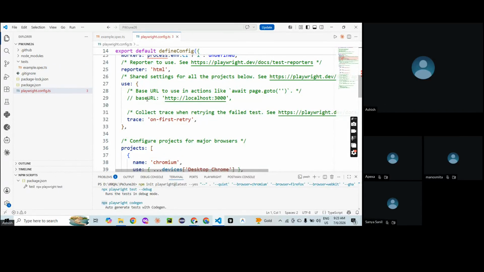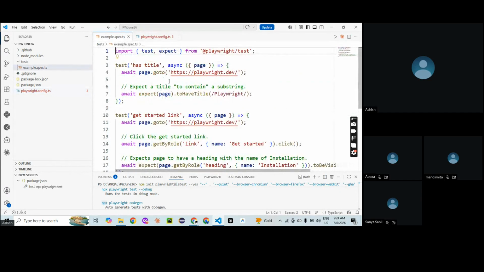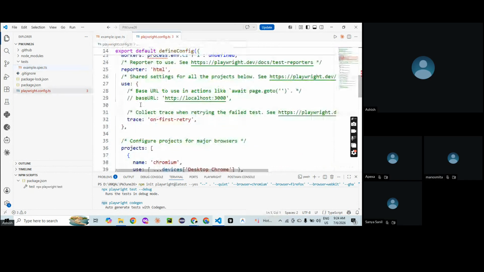So base URL: in the case of our tests, we will be working on a particular website, right? Every time, if you don't want to write this statement, page.goto and this URL, page.goto this URL, what you can do is keep that particular URL over here.